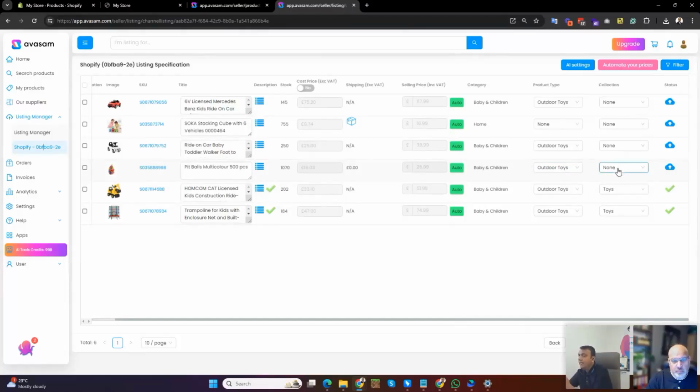There is a collection. If you are familiar with this terminology, collection is like the categories on Shopify. So it can be automatically selected, or you can go and select your collection from here. Now, let's actually look at the product description part.